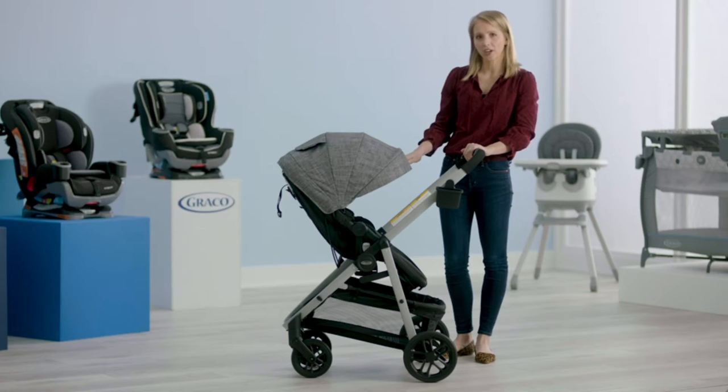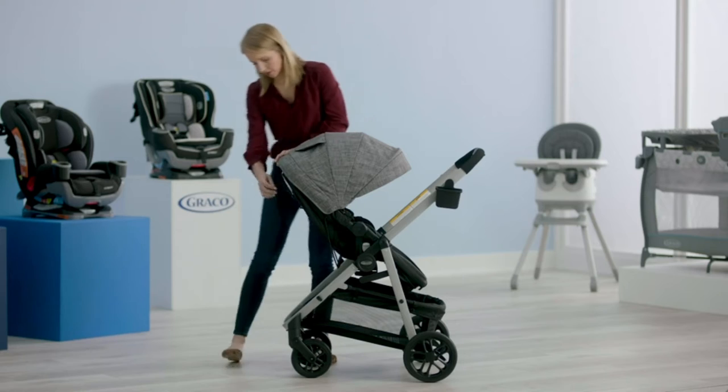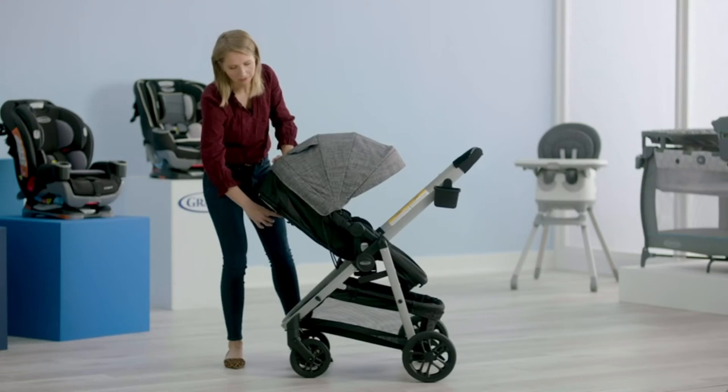Today I'm going to show you how to convert your Mode's Pramette seat into Bassinet mode. First, if you have the child tray on, make sure to remove it before you convert to Bassinet mode. Then recline the seat. Squeeze the latch on the back and pull it down.